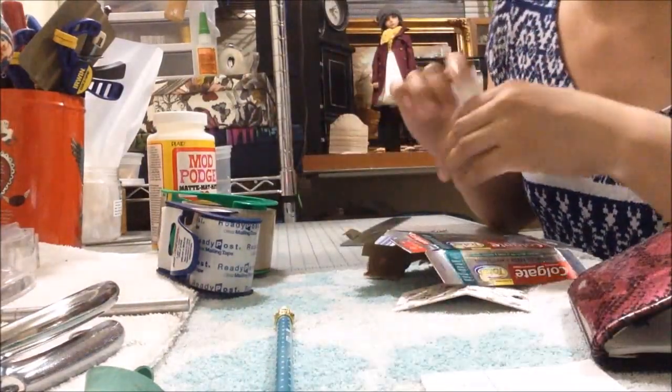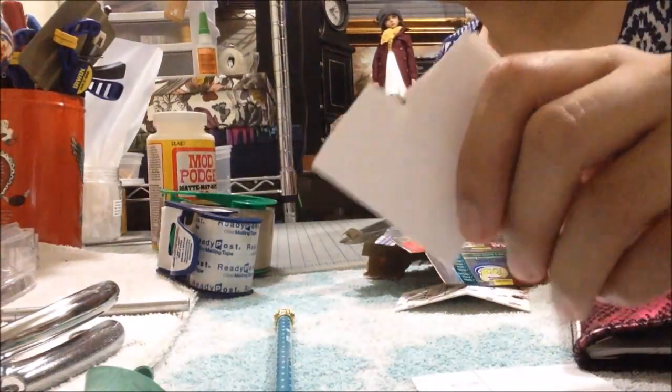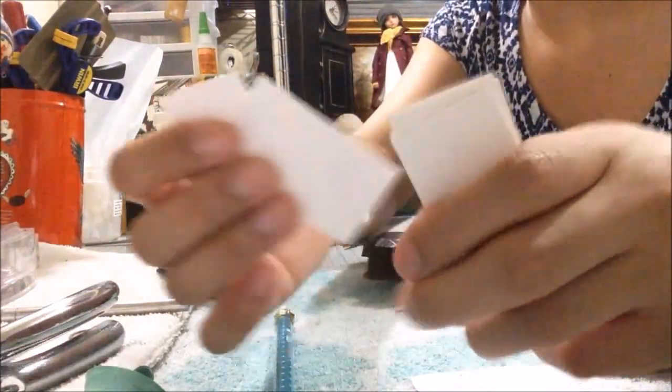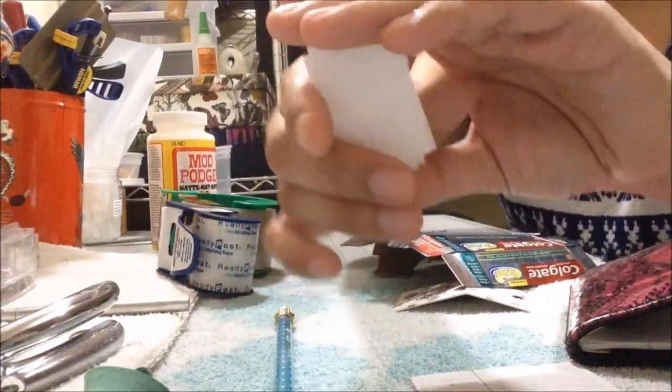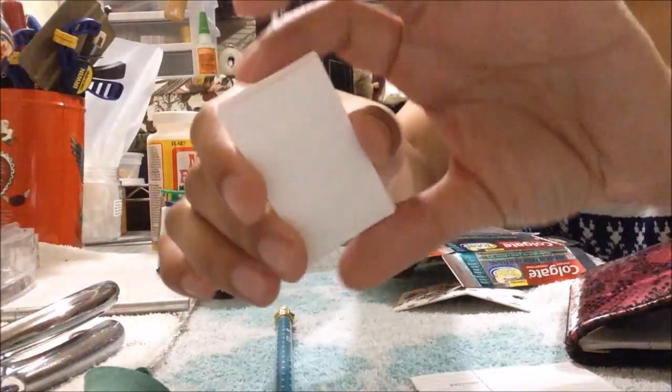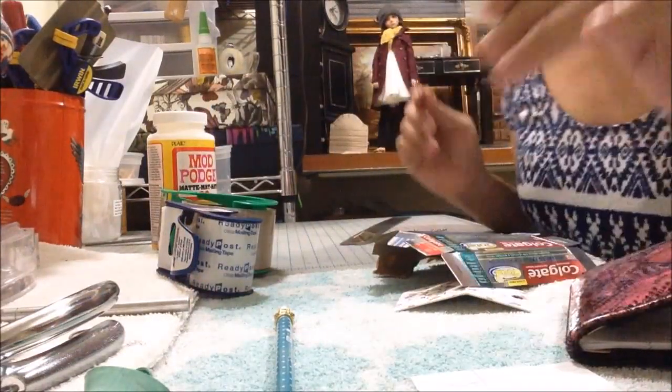I've also got little scraps from when I was making the other books. I have these scrap papers that I did not choose to use because they were the wrong size for the books. So instead of throwing them out, I kept them. And I'm wondering if maybe I can make it like a little watercolor notebook maybe. So I'll decide on that when I get to it.